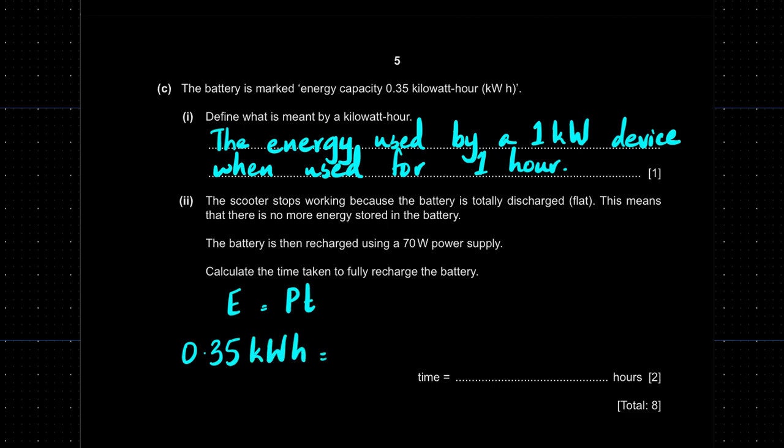At this point, I'm not even memorizing these formulas. I'm just looking at the units and then understanding how the formula should work. The power is 70 watts, but let's say that if I also want this to be in kilowatts, I can also write this as 70 over 1000 or 0.07 kilowatts. Or you could have also done this, that you can multiply this 0.35 by 1000 because that's what kilo means, and then I get the time in hours. So 0.35 over 0.07 gives us 5.0 hours.